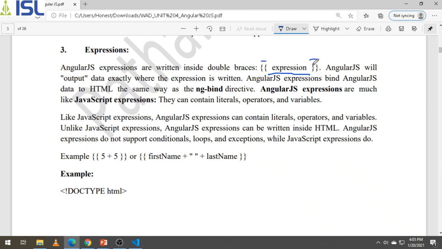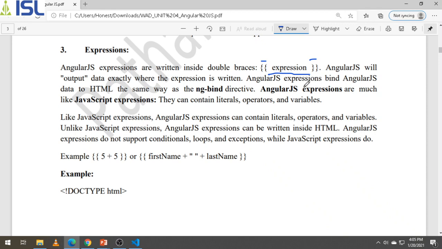In the two flower brackets you need to write, and AngularJS will output data exactly wherever the expression is written. Wherever the expression is written, directly the data or output or result will display in the same place.